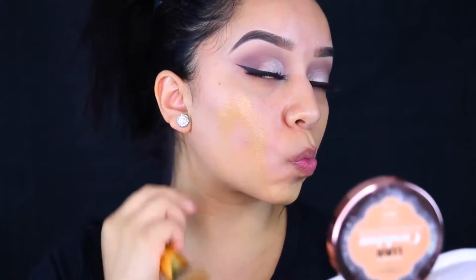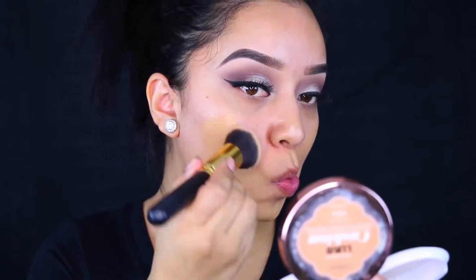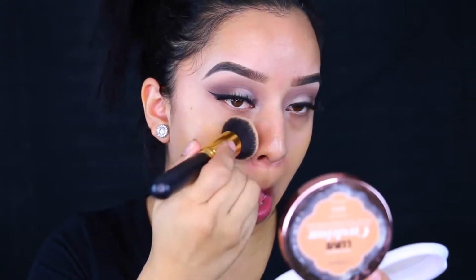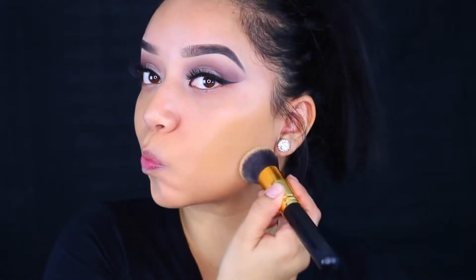Now I'm gonna move on to the Lumi Cushion Foundation. This has been my holy grail foundation. I think I've been using it for about 2 to 3 weeks straight without really changing it up because I really like the finish. I really like that a little bit goes a long way. I did buy a new shade, which is W5.5. As you can see, it does have a little bit more of yellow undertone, so I do have to bring it down to my neck, but I think it's a pretty color and I really like it. So sometimes I'll mix it with the other one that I have, which is N4, and it looks really pretty. So I'm just going to blend that down to my neck, and then we're going to move on to contouring.